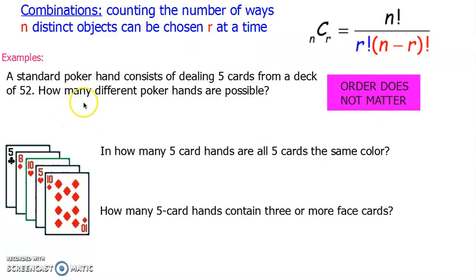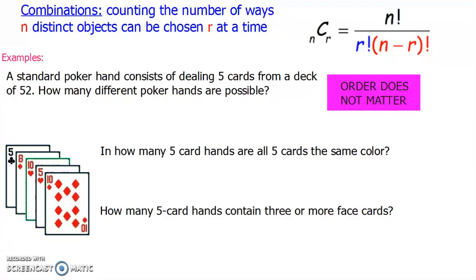So, a great game to demonstrate that would be the game of poker, a standard poker deck of cards. So 52 cards, again, 4 different suits. You've got your clubs, your hearts, your diamonds, and your spades. Again, hearts and diamonds being red, clubs and spades being black. And we've got 13 cards, ace through king, in each one of those suits. When you're dealt a 5-card hand in poker, however, it doesn't matter the order you get the cards. You can pick up all 5 cards, you can move them around all you want. It's the same hand of cards. It's the same group of 5 cards. So how many different poker hands are possible?